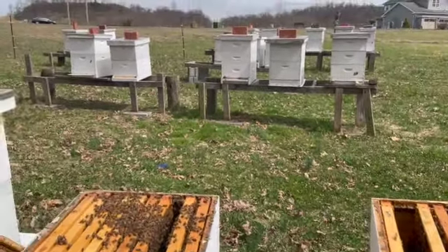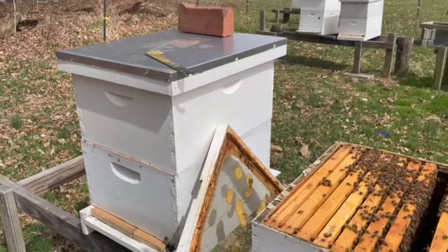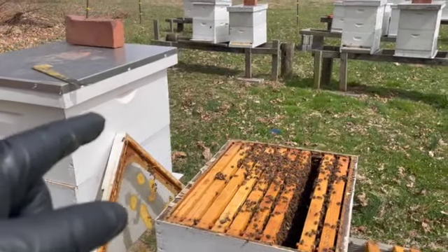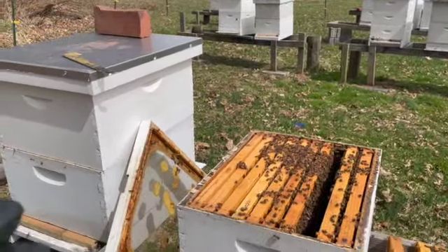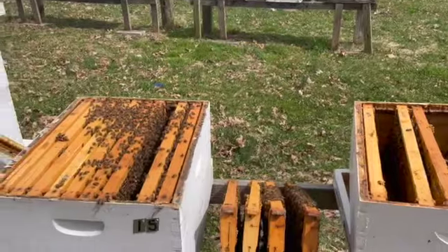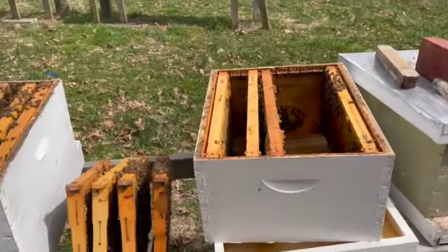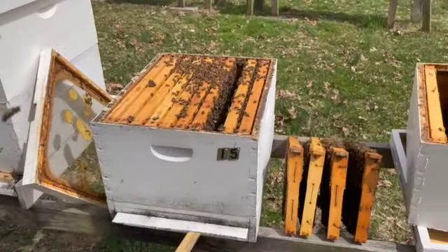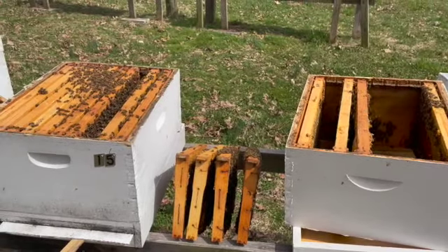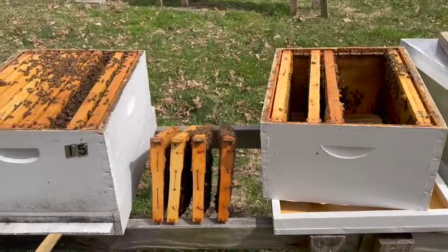What I might end up having to do is, as these hives are starting to build out, I'm going to have to rob a frame because it's too early for me to make queens or do any of that. So I'm going to do it the old-fashioned way and probably rob a frame of eggs from at least two different hives. I'll put at least two frames of eggs in the top deep, swap out the frames, and they're going to have to draw out a queen sooner than I expected. It'd be nice if it was a little later in the season where I already had a few queens ready, but that's not the case — so that's my left foot step so far.